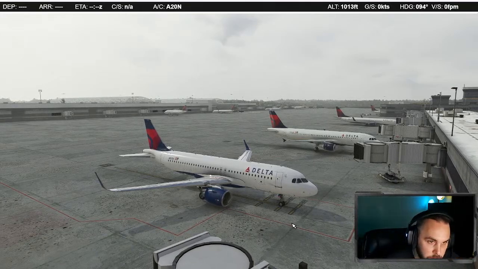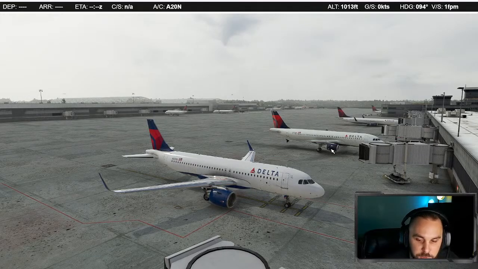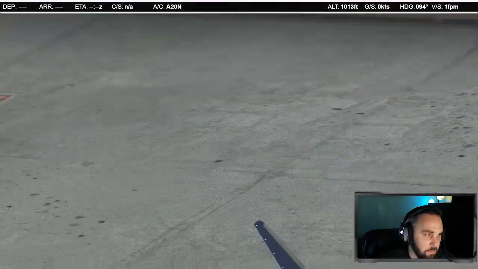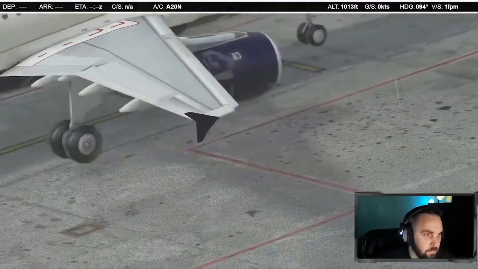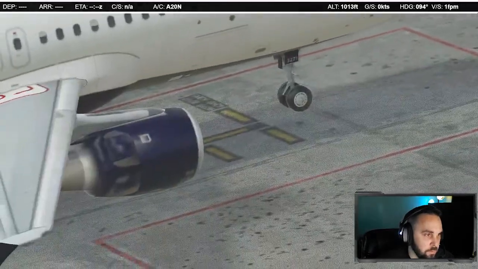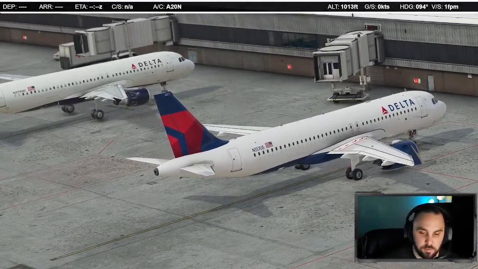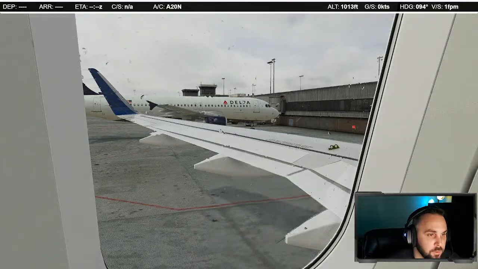Got that CO next to us on the left, and it looks like his reversers are out. Maybe not. Anyways, hopefully before too long we'll have that Phoenix A320CO in our hands to test out.